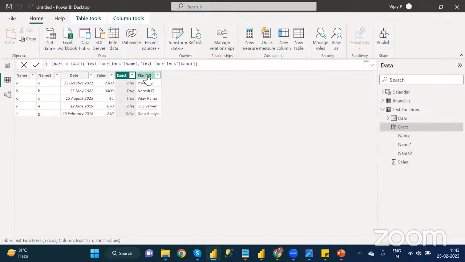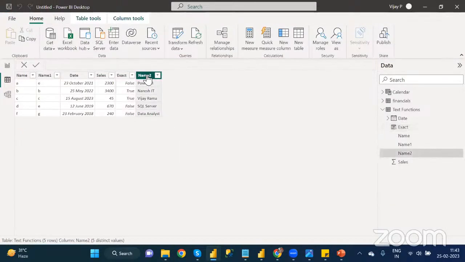These two functions will find the position of a particular character. That means in each and every cell, I want to find a specific character, either a character or a delimiter, whatever value you want to find. By using these two functions, we can find the position of that particular value.